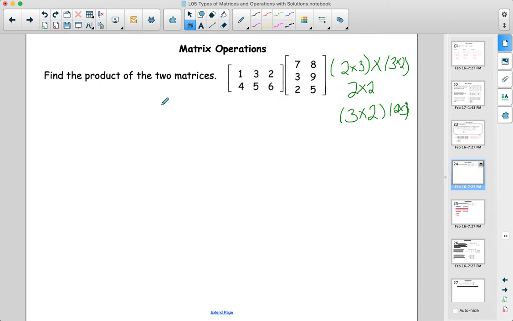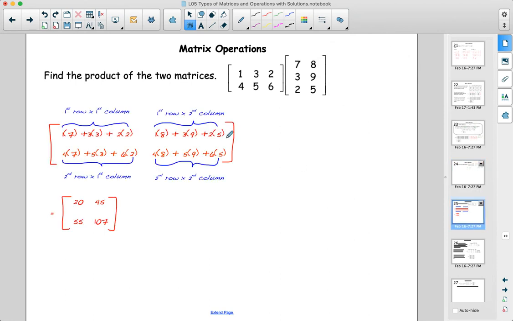So you're going to multiply this out. And again, I'm going to explain how you do this. Row 1 times column 1, that would be this element. Row 1 times column 2 would be this element. Row 2 by column 1 would be this element. And row 2 by column 2 would be that element. That's how you're going to get your 2 by 2 matrix. Again, a time to ponder, pause.